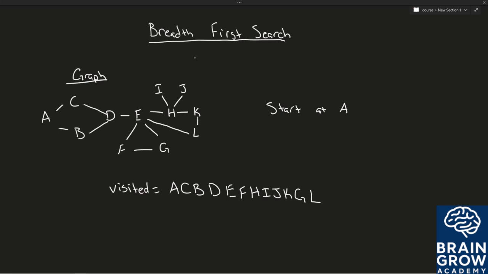So overall, this concept shouldn't be too challenging since we have a really good idea of how depth-first search works. Again, the key difference between depth-first and breadth-first is that depth goes all the way from A down here as quickly as possible without worrying about branching out. So we went A, B, D all the way to L before we even got to C in depth first, whereas breadth first, we look at everything that's on that depth level. So we had A, C, but we also had B, then we went to D. So that's the big difference between depth first and breadth first.